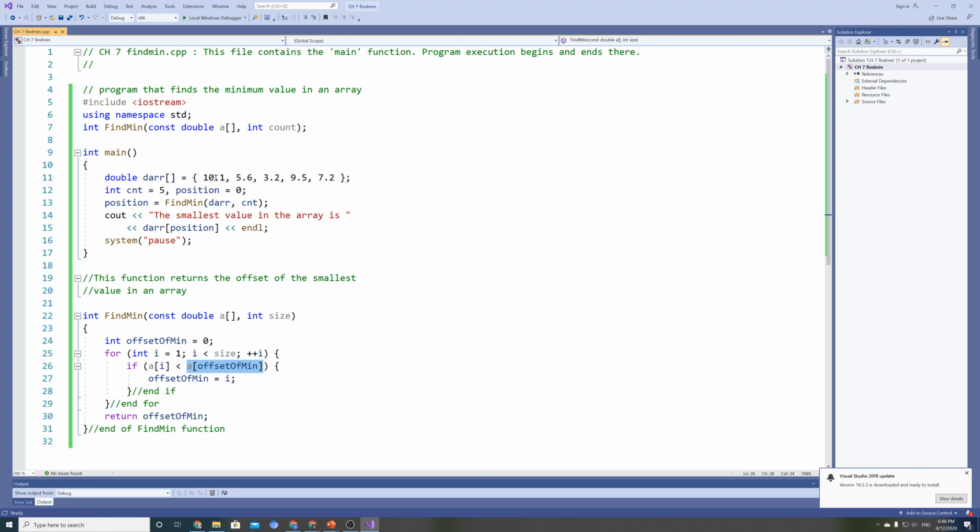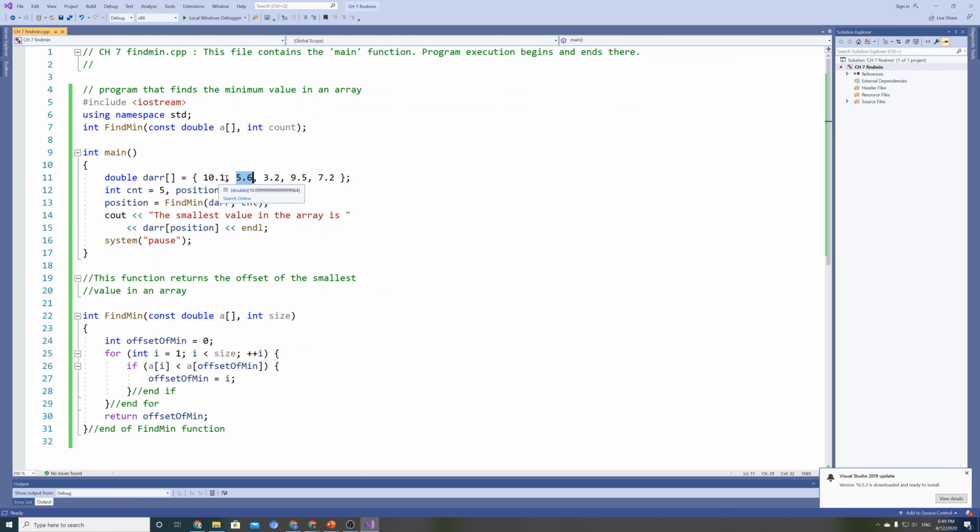So here it is. It would say position 0 to start, and then compare it to the first one, which is 10.1, and compare it to the next element, which is 5.6. So it looks at the two, makes a comparison, and says, is 5.6 less than 10? Yes. So if that's true, it sets the new offset equal to the new position, the position that we just looked at, which is this one. Okay? So after this loops one time, it has a new position of 1.